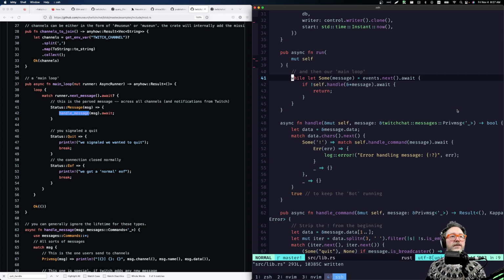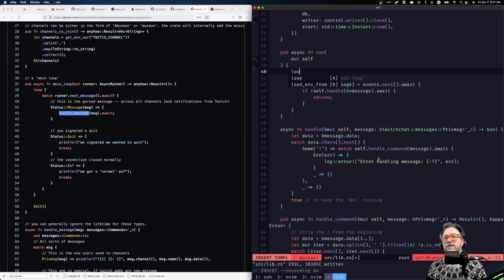All right, let's update this. Oh, interesting. So instead of a while loop, it's always expected to have something. Okay. That makes sense.